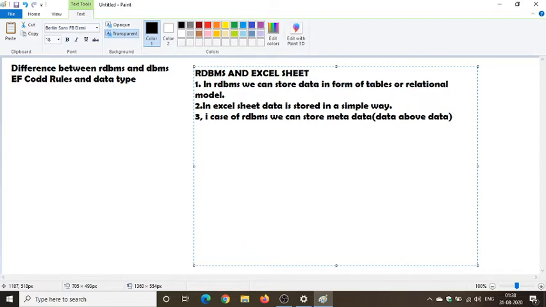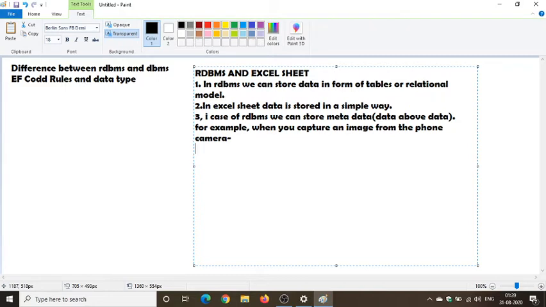For example, when you capture an image from your phone camera, you get certain information stored.